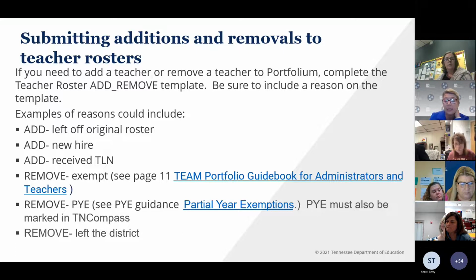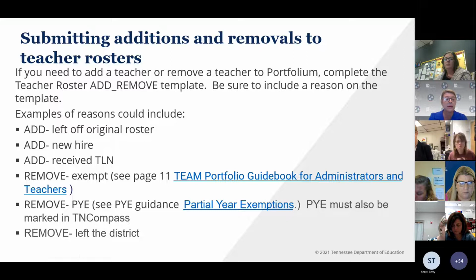I did hyperlink the law around PYE here for you. So you can see, I will tell you that when you put someone needs to be removed for PYE, before we can remove them, they must have that marking in T Encompass. So be sure that those go hand in hand. If you're not the evaluation configurator for your district, you want to make sure you're talking to the evaluation configurator or the principal. I believe they can also mark PYE. You may be able to mark it, but if they are going to be removed because they are PYE, be sure that it's marked in T Encompass.